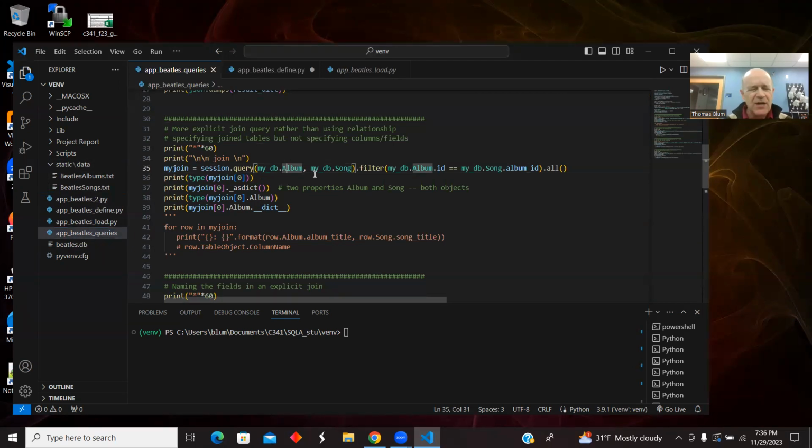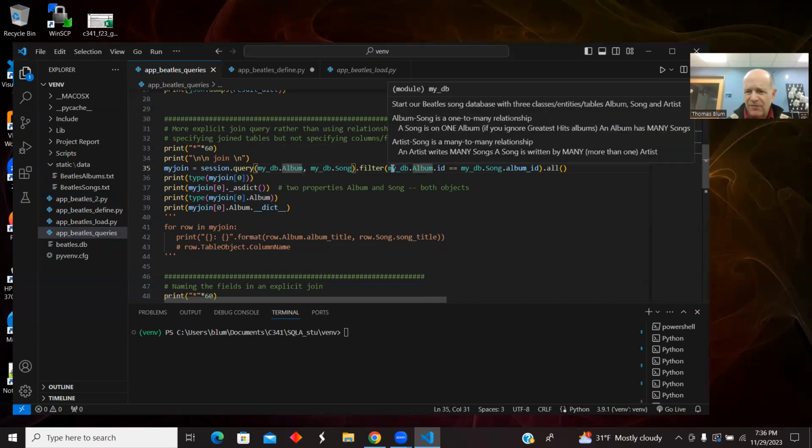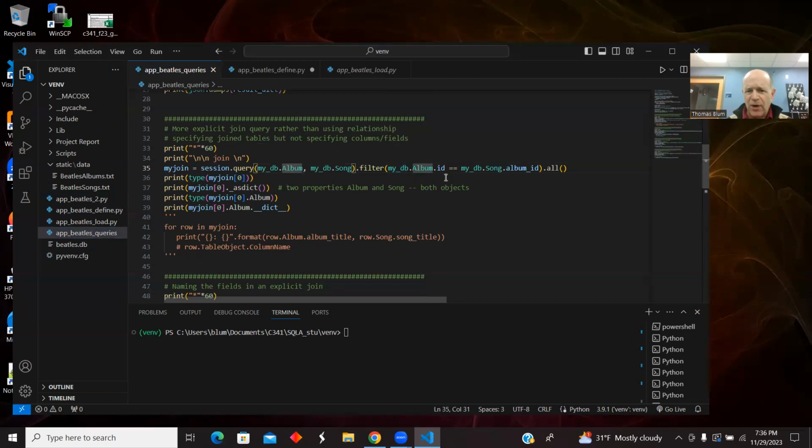That's when I import stuff from the database, I do my_db. So I'm bringing in album and I'm bringing in song, comma separated here. And then in my filter, that's where I do the natural join part, by saying that the album.id is equal to the song's album id.